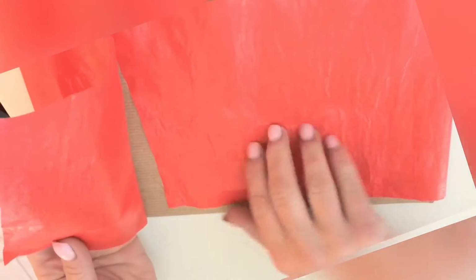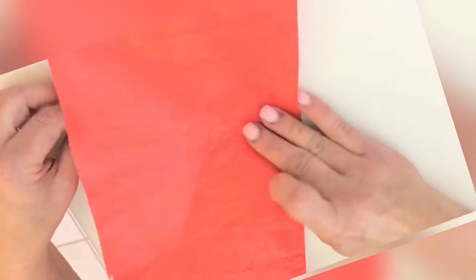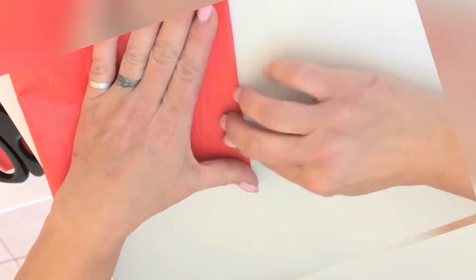And the other method is easier on bigger bows, and if you don't have a stapler, it could be done on any size, but I found it to be easier to fuse the middle of the bigger bows. And this would be an alternative to using the stapler to fasten the middle. So once I found my center, I sandwiched it between parchment paper and just fused the crease of the center.